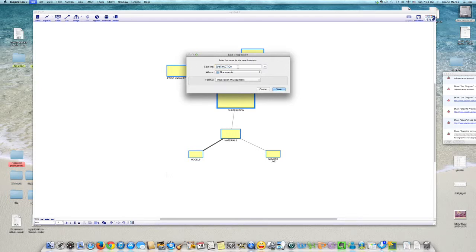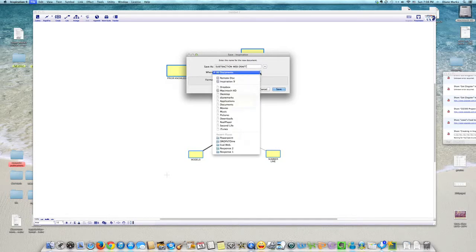I'm going to save it as Subtraction Web Draft, just so I know that I'm still working on this one. And where you save it to, now here's the important part. Because you're working either on our computer at ASU on campus, or you're working on the virtual desktop off campus, you do not want to save it to your desktop because your desktop is not really yours. What you want to do is just save it into your Dropbox, which is as easy as can be. So you go down to Dropbox where it says, where do you want to save it? Not to documents, not to desktop. I want to save it to Dropbox. Now everybody in this class has a Dropbox account.